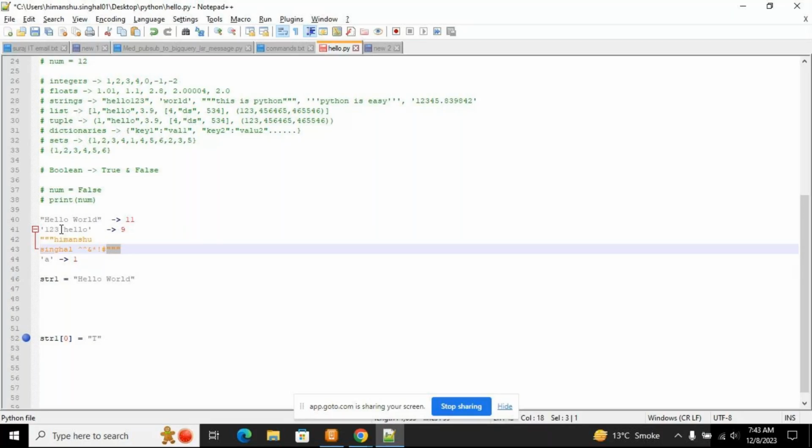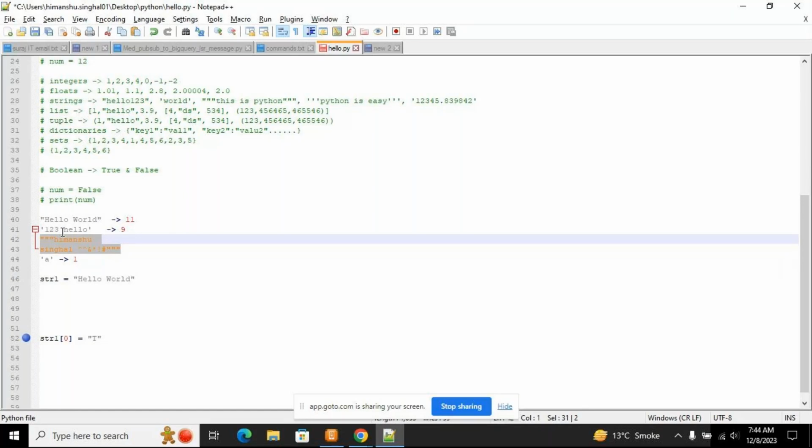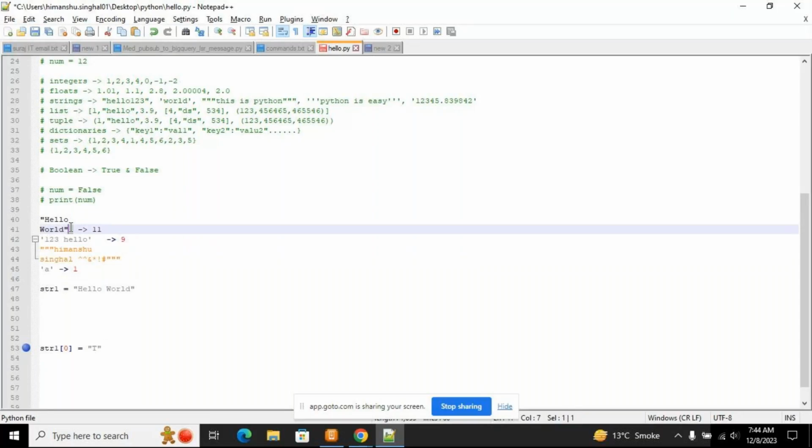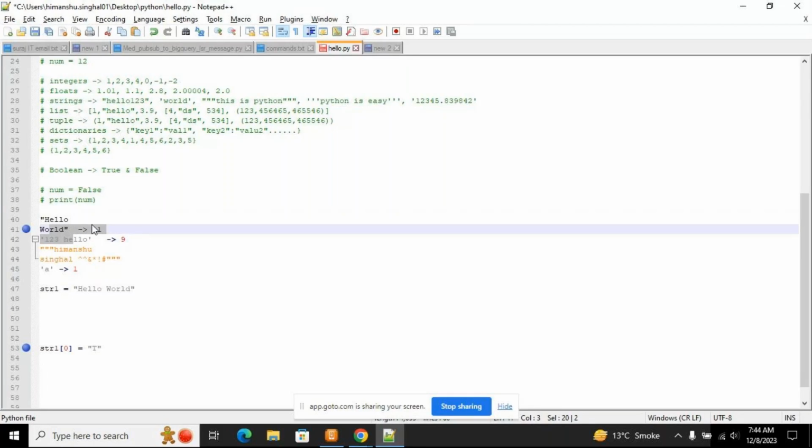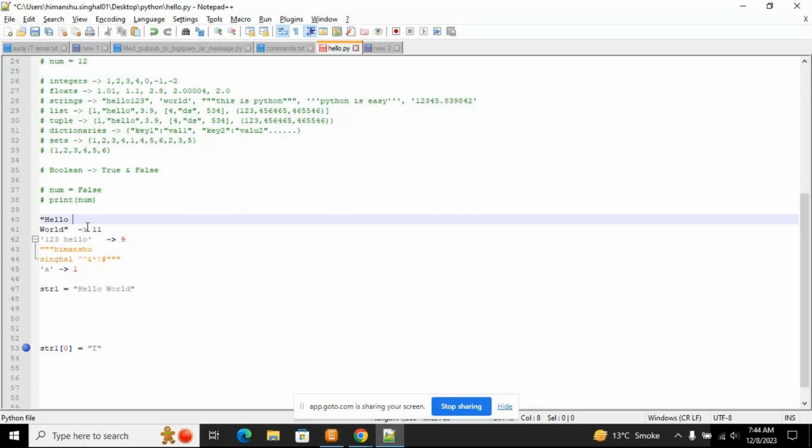This is a correct format, but if you create it this way, it is wrong. This is not a string, and it will give you an error because it is not closed. Every line in Python matters. Every line is different from another line. So if you enclose these strings in triple quotes, you can make them span multiple lines.